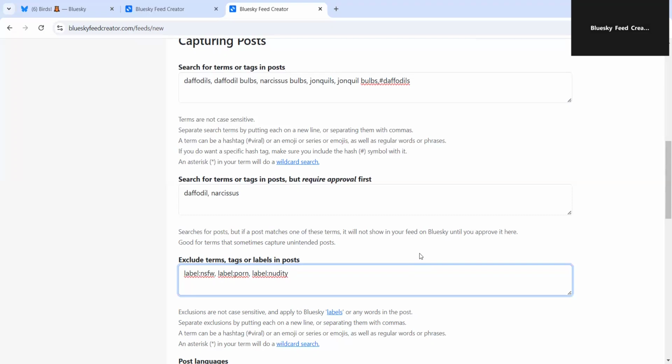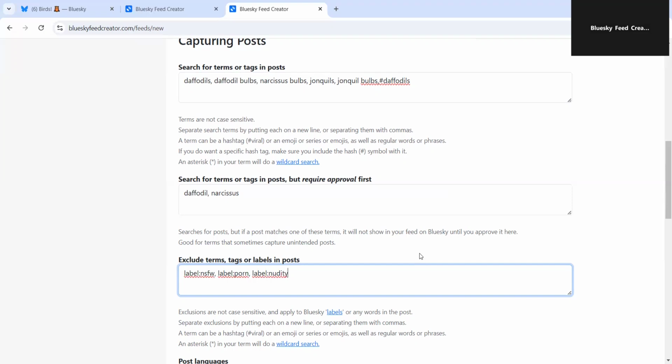These labels are applied by Bluesky's moderation service, not by us. We don't have any kind of automatic thing that looks at the posts and determines whether they are not safe for work or involve nudity or whatever. We're doing that solely based on the Bluesky moderation service.